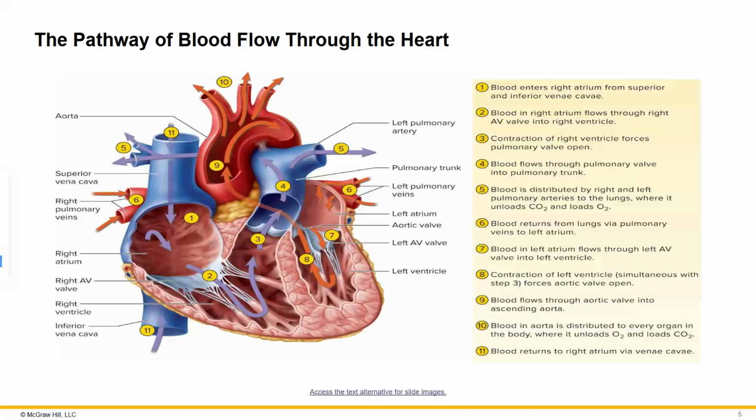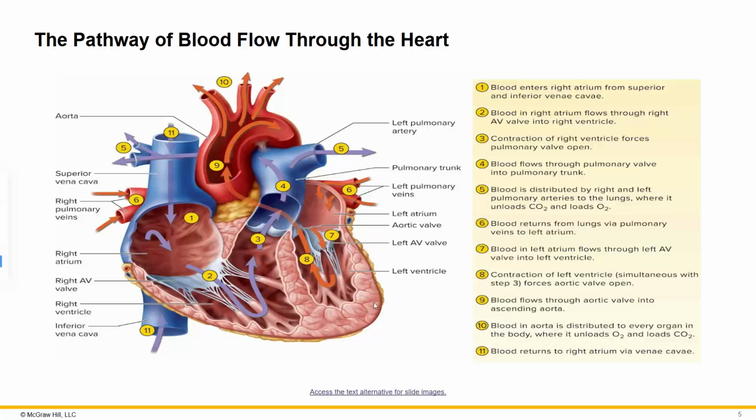So this is just a review of the pathway of blood flow through the heart. Deoxygenated blood comes in to the right side of the heart. And remember, we always put ourselves in anatomical position, so this is going to be the right side of the heart over here when we're looking at the front view of the heart. On the right side of the heart, deoxygenated blood comes in. It's going to go through this right AV valve and then out to the lungs to get oxygen. In the lungs, there's going to be some gas exchange. Carbon dioxide leaves the blood, oxygen enters the blood, and then it comes back to the heart through these pulmonary veins. It comes into the left side, and then the left side of the heart will pump the blood out to the rest of the body.